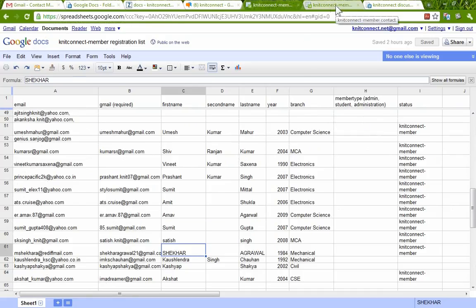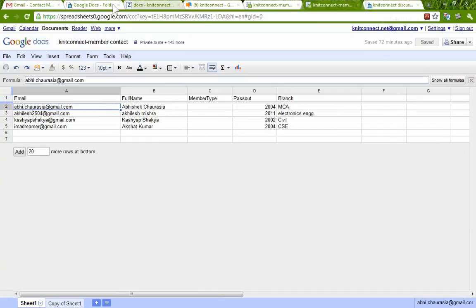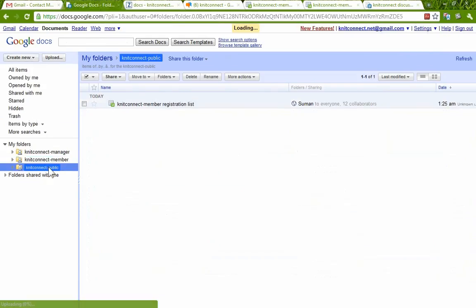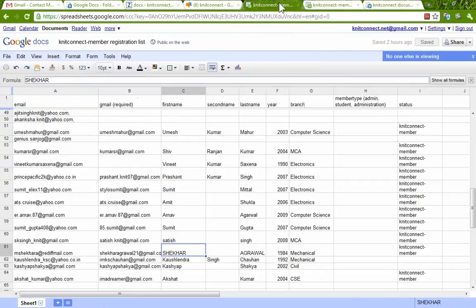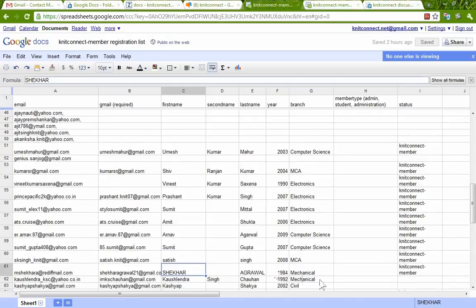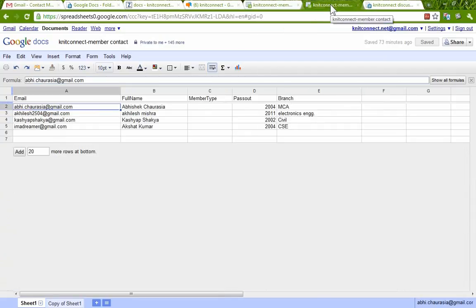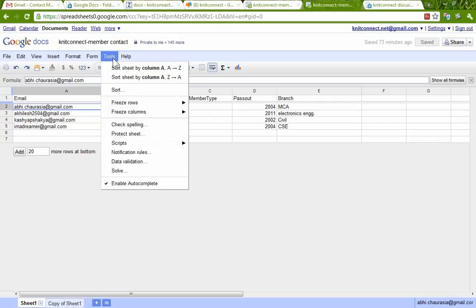And one more thing which I would like to show you is how to register in the Google Docs public folder. There is a spreadsheet which is accessible to everyone in the world. Now if a member wants to register, this is the spreadsheet. The registration method is quite easy. One has to add that information here in this web sheet. Some of us will pick that information and put it into another, private spreadsheet, and there is a script which runs.